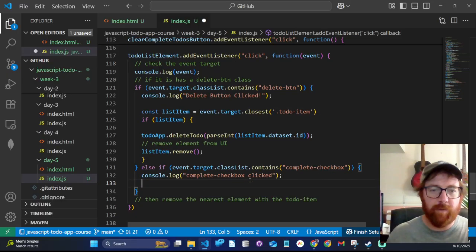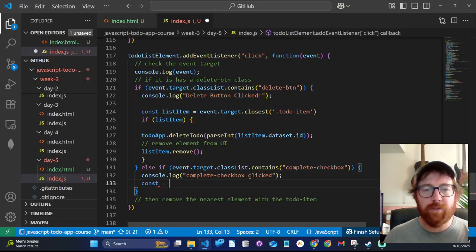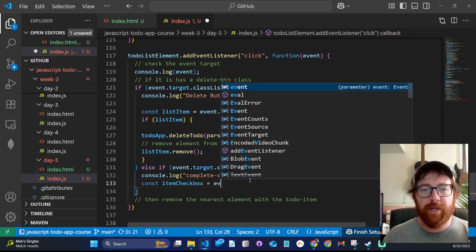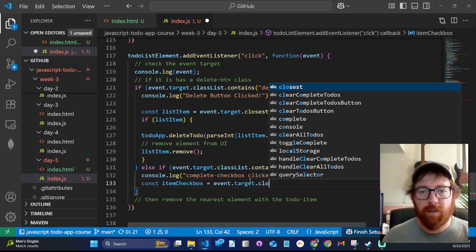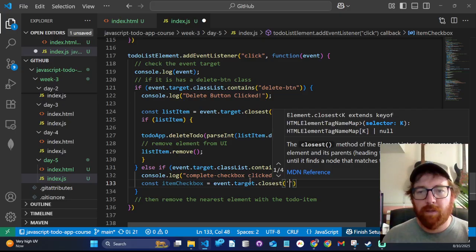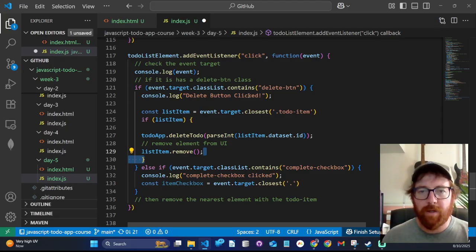Let's copy this. So, well, I won't copy it. Const item checkbox equals, and we'll say event target closest. And we said closest to do item.